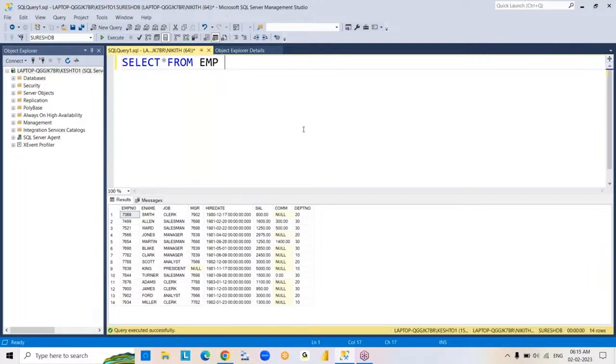Because to maintain clarity, in the table we have columns and rows also. Columns mean the structure of the table. Rows mean data.